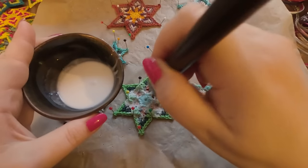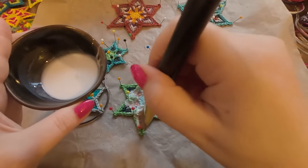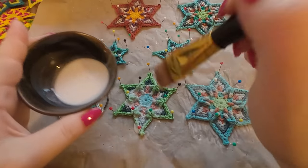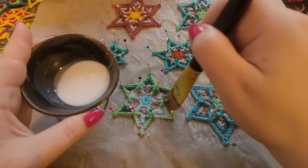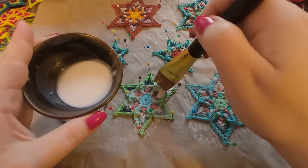I do hope you'll... I mean, it's perfect for Christmas, obviously. That goes without saying. But I think they will look lovely as fun, decorative splashes of color in your garden as well, or at the patio, or in the window, or on your balcony.